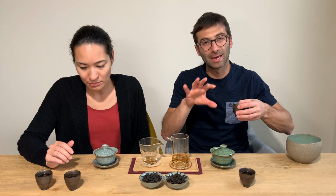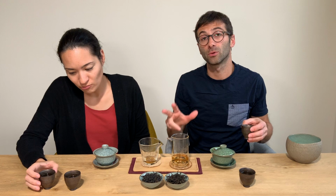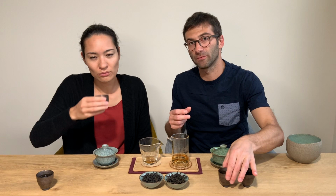I really have to say, Dancong is among my three favorite teas. And if I really had to drink only one for the rest of my life, I would probably choose Dancong rather than Pu'er. It's a hard choice, but that's what I feel like today at least. It has the combination of everything. It has this high aroma, the complexity, the minerality, a little bit of bitterness, and it's just so pleasant. It has no equal, actually. It's so easy to recognize a classic Dancong.